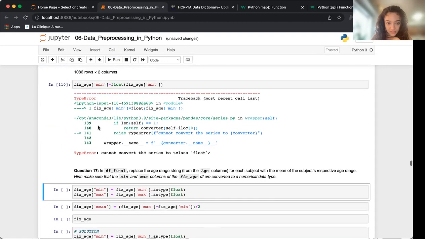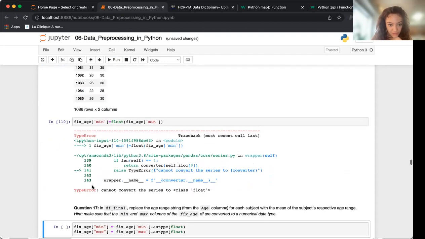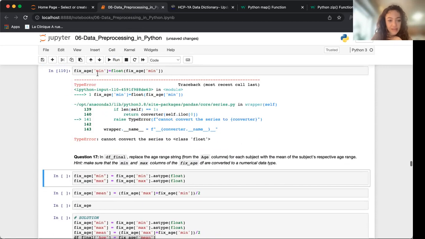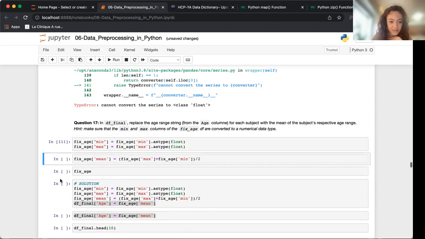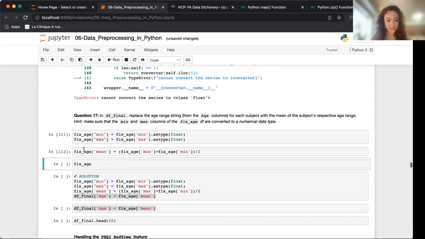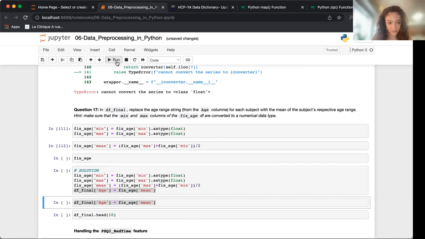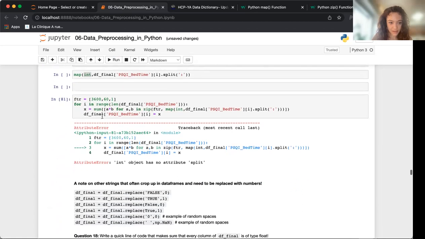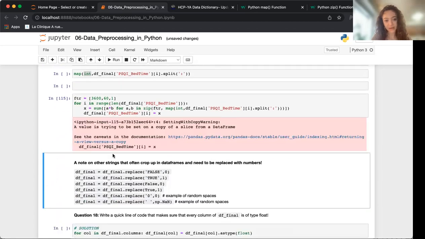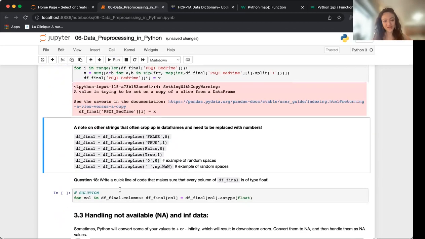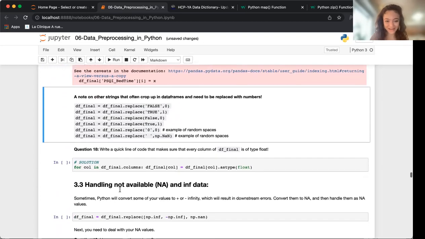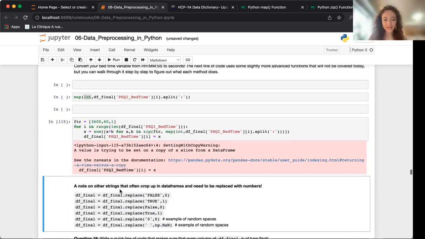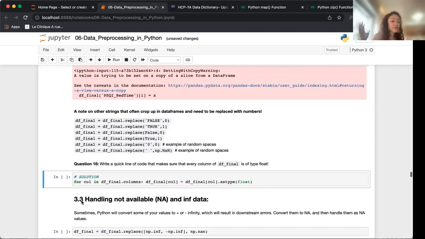Okay, so here we already have an error. Oh yeah, okay. It was as type float, so that makes sense. We did this. And then we did this. Head looks good, okay. And then let's see if this will work now. Okay, it worked, cool. So I accidentally changed one of our column data types to the wrong thing. Sorry about that. So yeah, this is just something I always do as a sanity check.